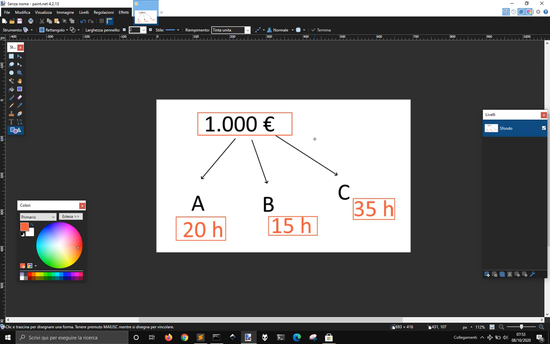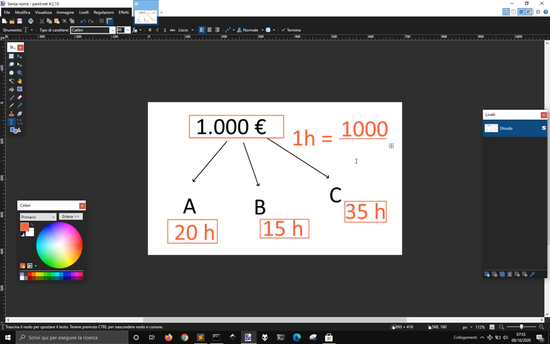So let's say that for 1 hour, this division coefficient, I don't know how to say it in English, but it's just that 1 hour of work will be paid, we will give to every worker 1000 divided by the sum of the hours, the total hours.